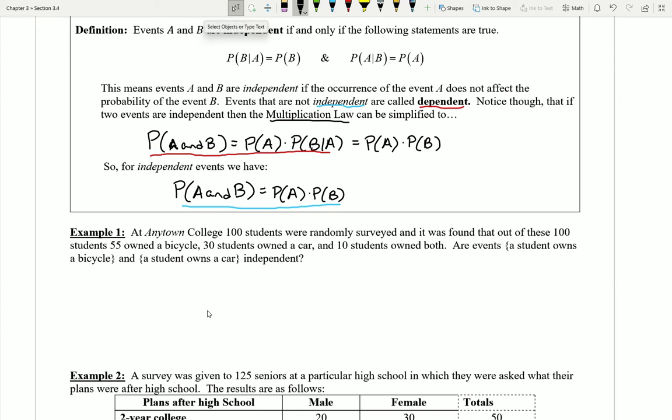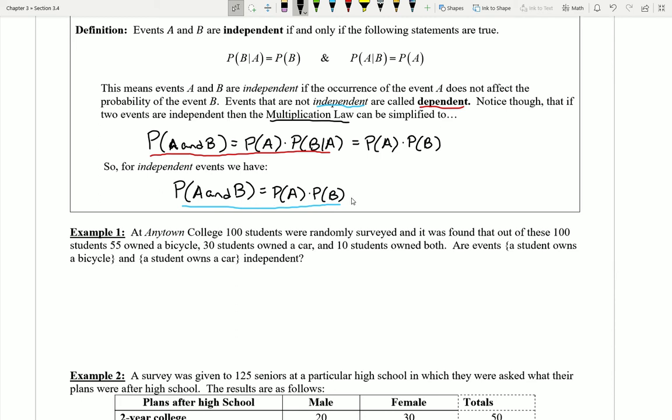In the last video, we took a look at the definition of what it meant for two events to be independent. We came up with this interesting modification of the multiplication law for probability. Now, what this tells us is that we can use this blue formula anytime we know that our events are independent. So if I want to compute the probability of A and B, and I know my events are independent, I have a simple way to actually do it.